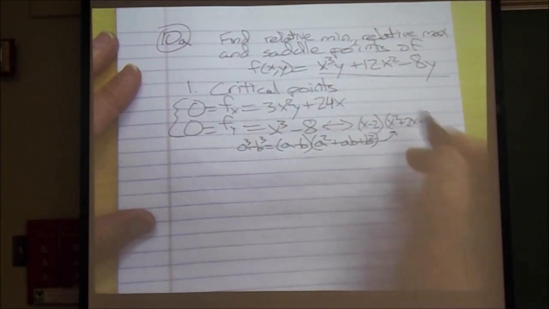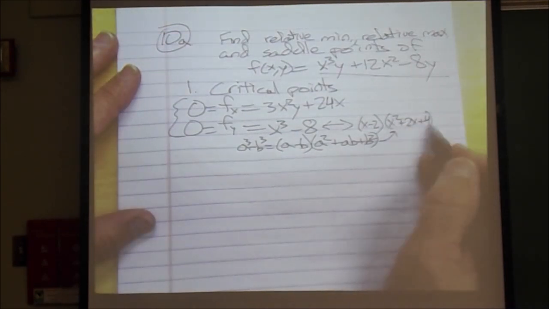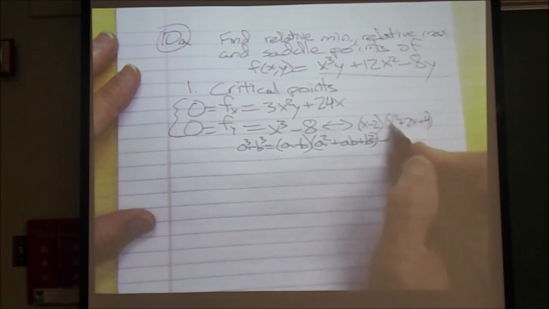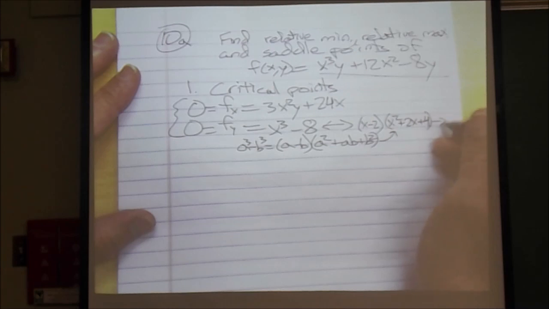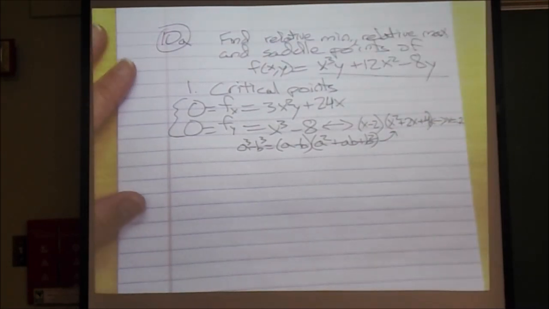From which we conclude this isn't factored anymore because it doesn't factor anymore. There are no solutions to this factor equals 0. It's what we call an irreducible quadratic. If this is ax squared plus bx plus c, b squared minus 4ac is negative, which means that this doesn't factor using real numbers. So the only solution here over real numbers is x equals 2. There are complex numbers that satisfy that, but we're not interested in those, since this is a real problem.